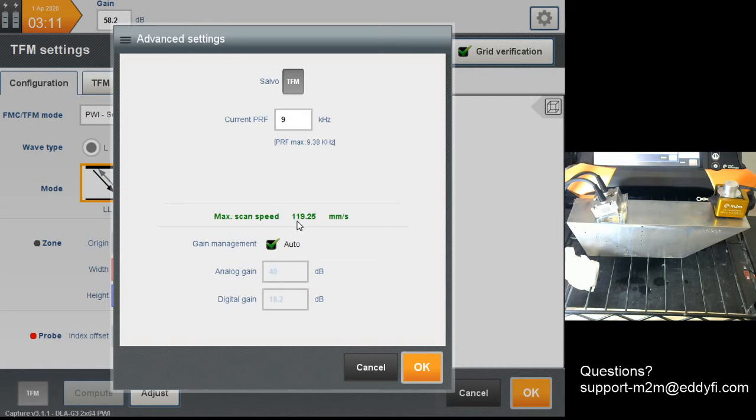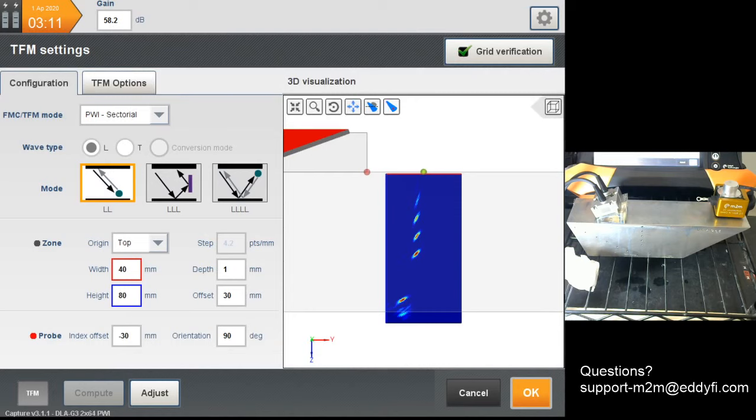So yeah, the max scan speed with 1 millimeter step is 120 millimeters a second, so basically 5 inches a second, with a dual array that is 2 times 64 elements, code compliant, imaging like a 6 square inch zone that goes 5 inches a second. So that's quite fast. But that's not the end of the setup. We've got also to do TCG. Now we are code compliant. So if you are going to do weld inspection, you want to make sure you've got a TCG. It's a nice tool to use in the field.